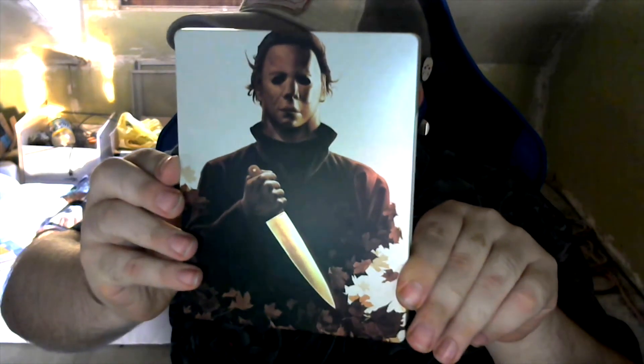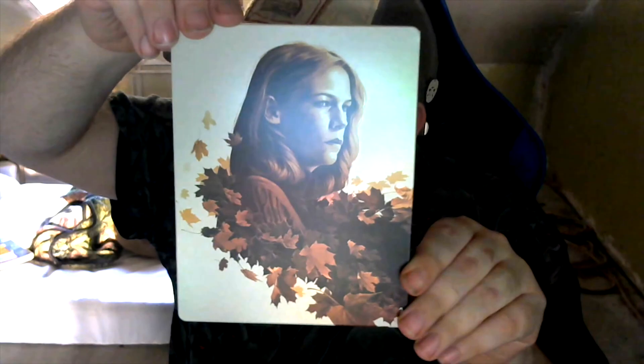But what we're really here for is a brand new steelbook. I took the plastic off because I tried to record this earlier and had all kinds of audio issues. You can see it has a plastic front on it — I'm just going to take that off. There's the front of the steelbook — very cool, very awesome. The back is a little lackluster for me, but it's still pretty cool with the leaves and stuff.